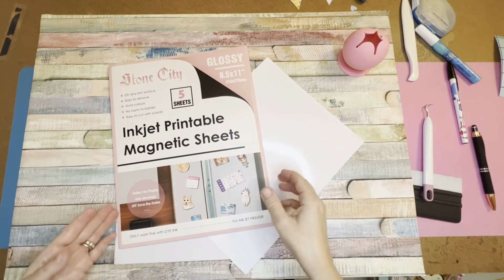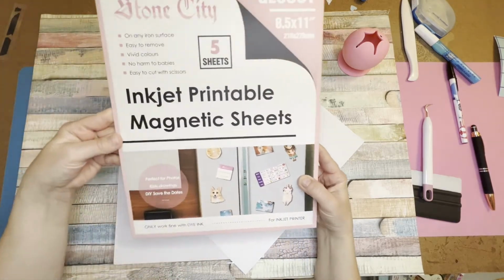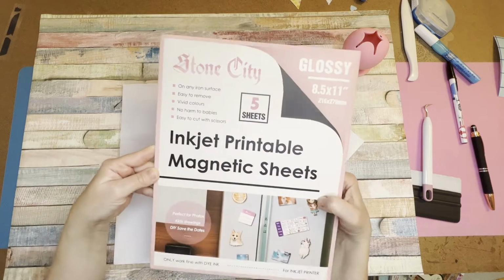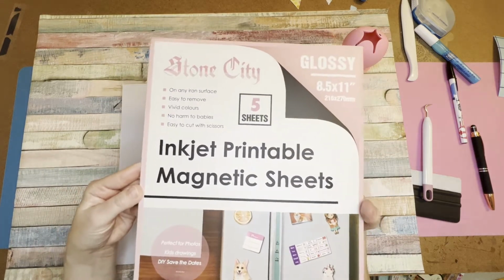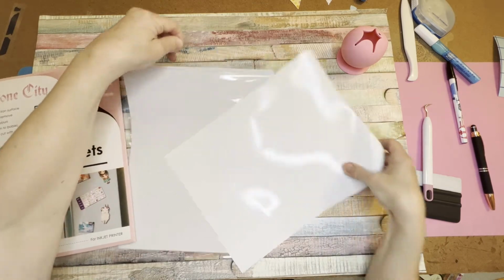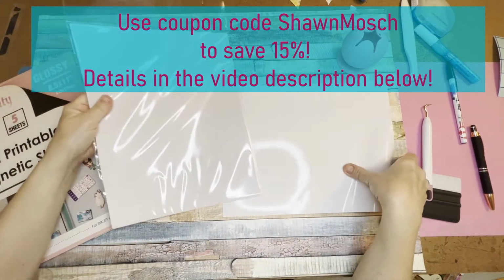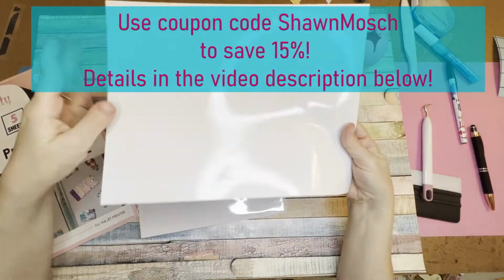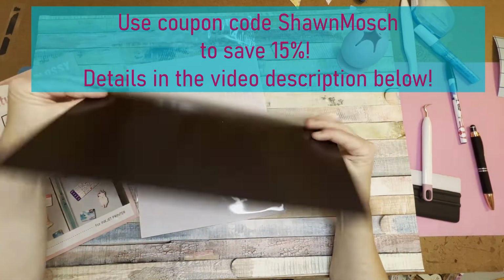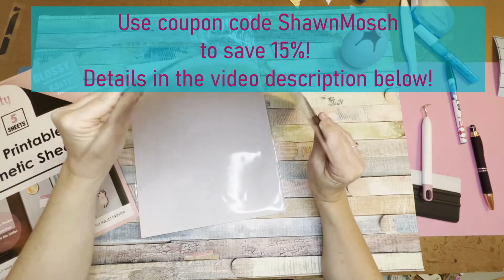We are going to make some magnets with this inkjet printable magnet sheet product. And I love that these sheets are nice and thin and flexible. Let me take them out of the package so you can see. It comes with a package of 5 sheets, and then you'll see you have the one sheet like this. This is the side you'll print on. That's the magnet side. But look how thin and flexible that is.